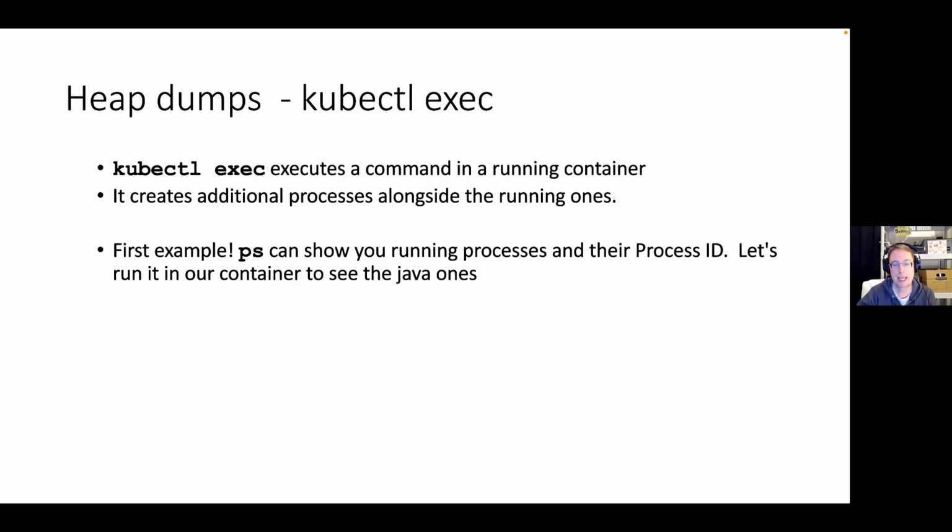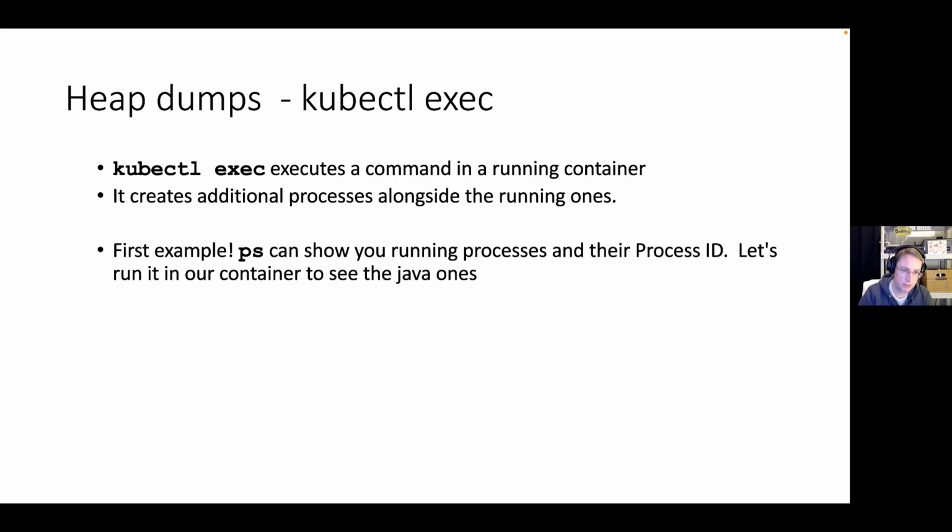Please run this command inside the context of this container. So inside of the same cgroup, inside of the same CPU tree, inside of the same context, and inside of the same network. All of the little stuff that we believe is a meaningful boundary of the container. Please run an application inside of that, and let me know what happens, or maybe do some interactive stuff back and forth. So one great example, ps, can show you what processes are running and their process IDs.